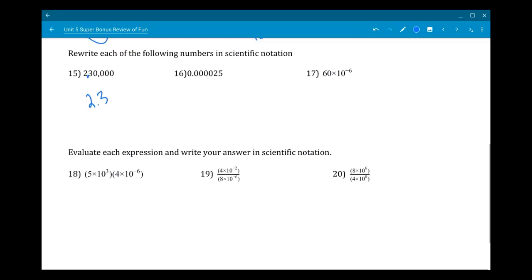Well, I would multiply by 10, and then I'm just figuring how many times do I multiply by 10? That's 1, 2, 3, 4, 5 times. So I make it times 10 to the 5th. Those are the exact same number, just written in different ways. Okay.